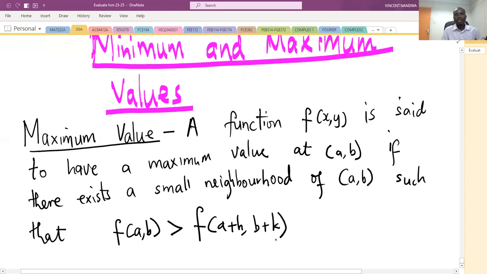So h is a small change in a, or small change in x, and k the small change in y.